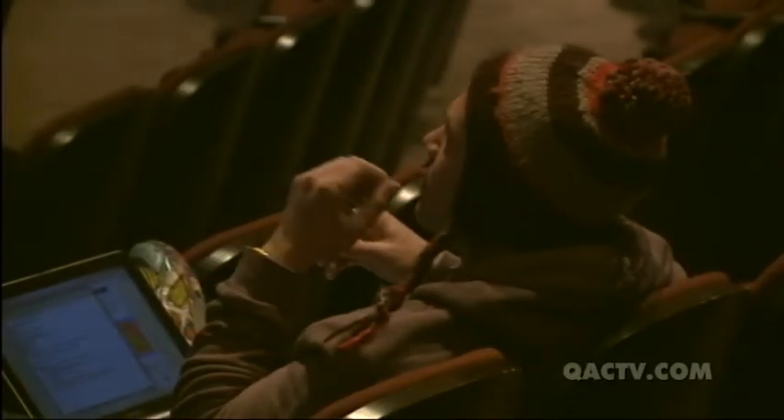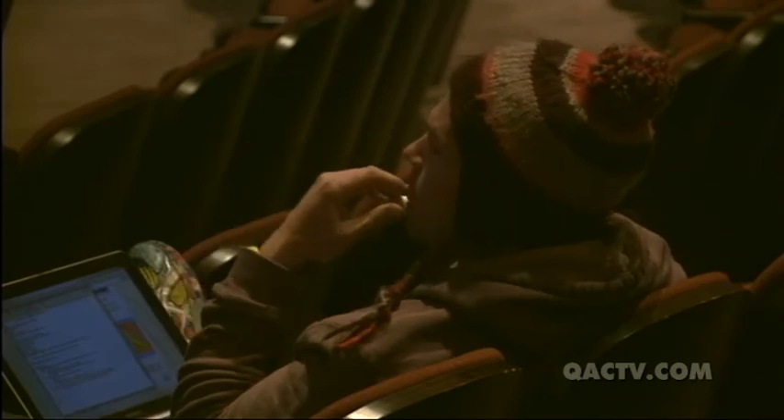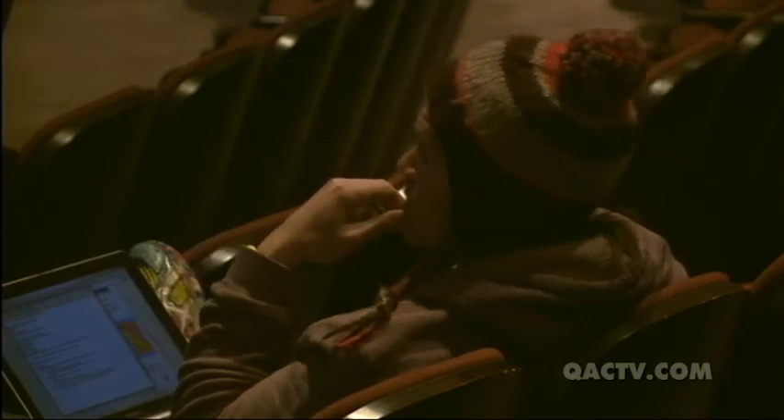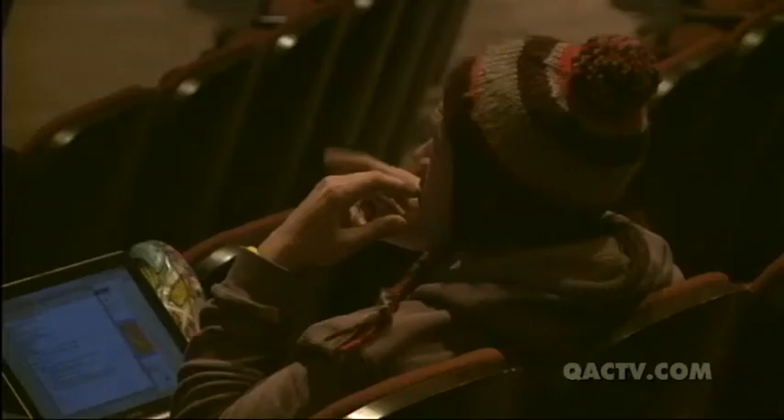Audience question: Someone recently read about using quassin — an extract of bark from the South American quassia tree — to keep hop aphids off plants. It's described as a strong organic insect repellent. Response: I hadn't heard of it. Aphids tend to locate their host plants by visual contrast against the background, so a repellent would presumably act once they land. As for using it on stink bugs — not much has been done yet on this pest because in its country of origin it's not considered a pest at all.